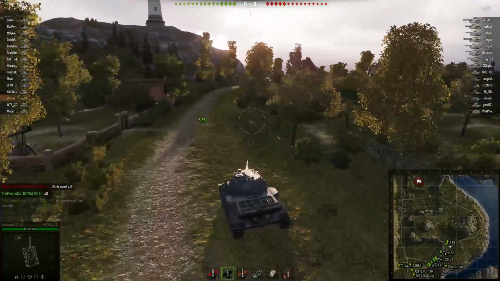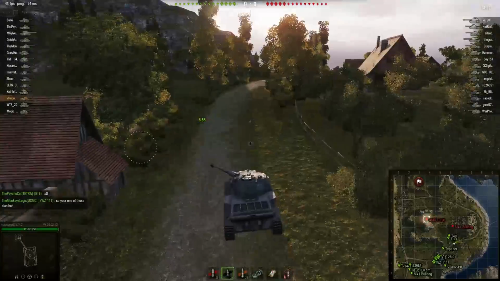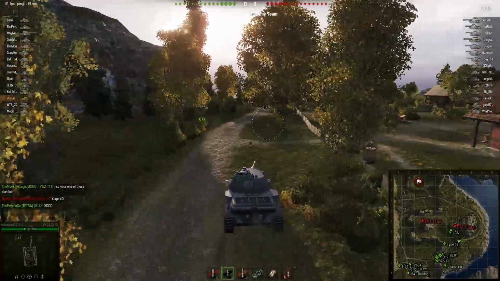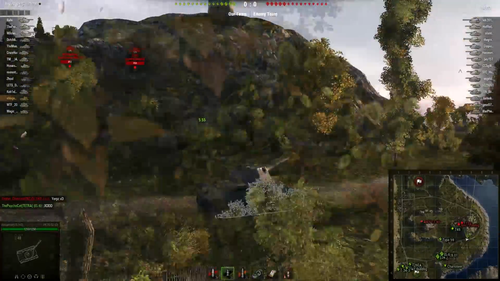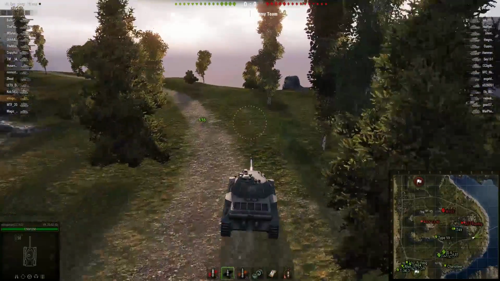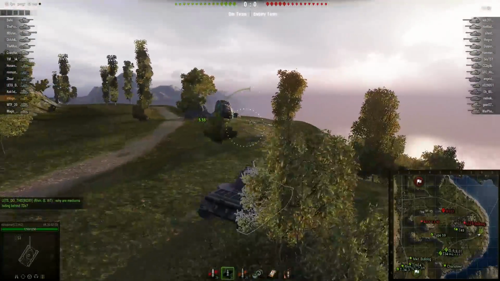I think I'm going to push further out because we already got a bunch of guys going up the mid here. This is always a hotly contested area. Oh, I forgot the camo in my tank. Oops. LTTB and Bulldog are going up the hill. I'll probably run into them up at the top. I don't think anybody else will be fast enough to get around the corner here.